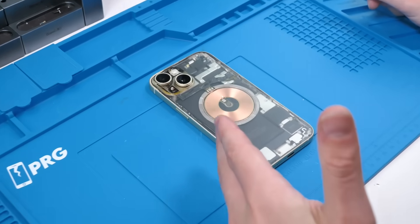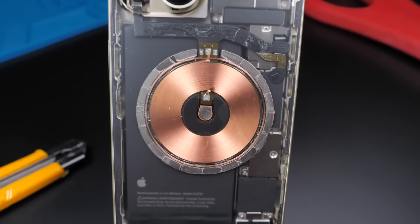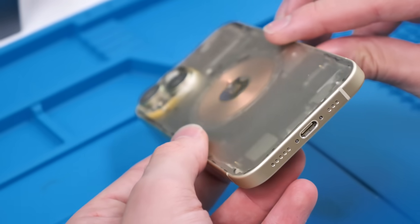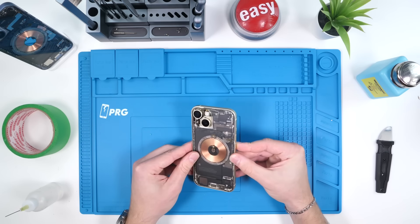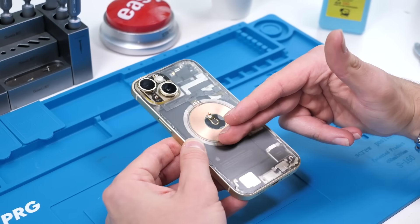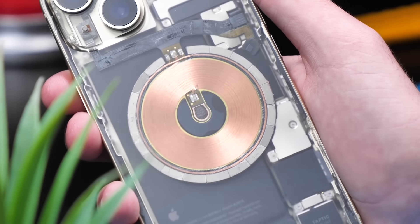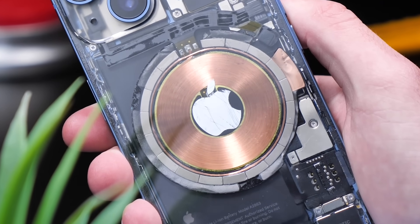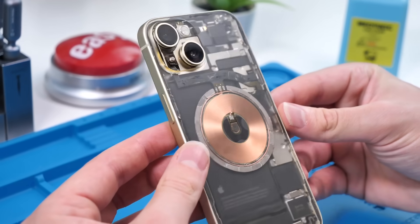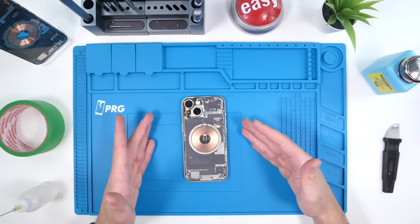So this year's back glass is very different from last year's — I really don't think this could have turned out any cooler. The paint is 100% infused, and you can really tell when you tilt this phone on an angle or look around the camera bump. The color, believe it or not, under the actual back glass was just white. So all the color in the glass is reflected off that white layer underneath. The Apple logo is polished and on the outside instead of vinyl on the inside like it was last year. The glass's matte finish is icing on the cake — this thing is absolutely beautiful. Let's make sure everything works as it should before we get too happy.